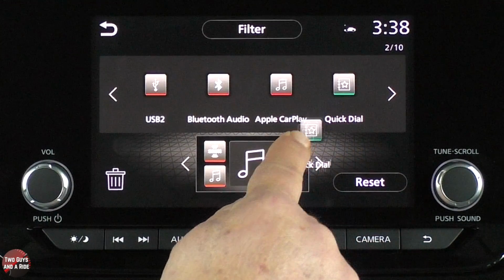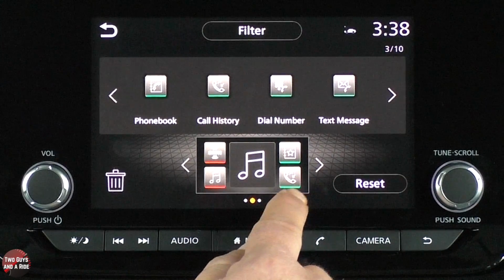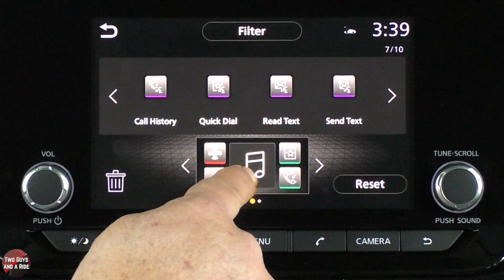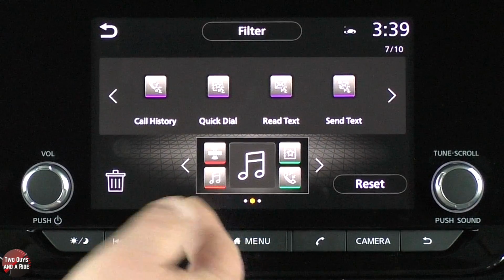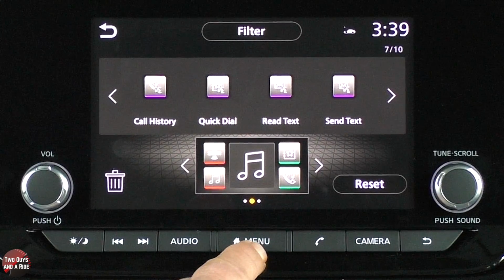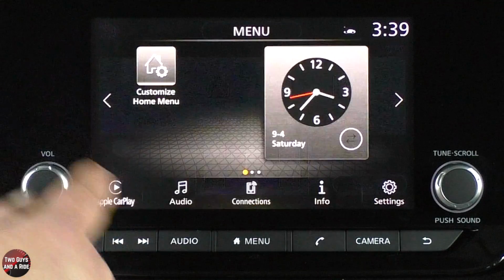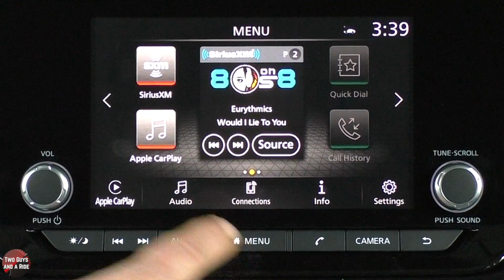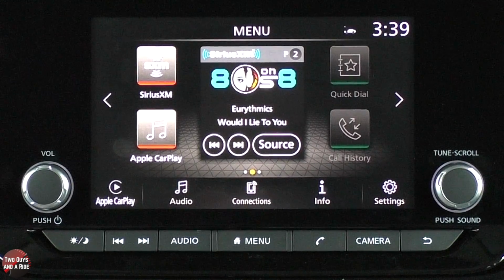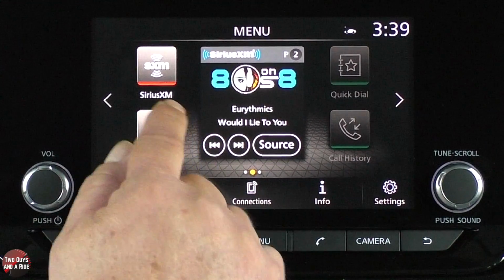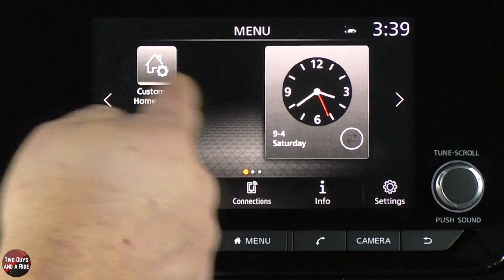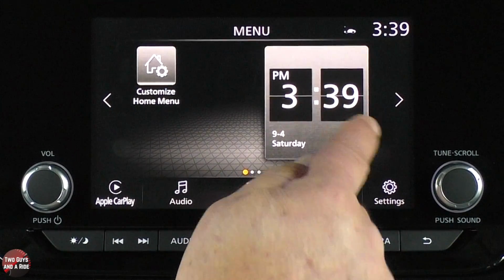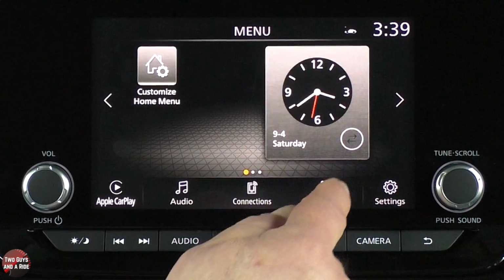And I'm going to put quick dial right here. So I'm going to change this one to text messages. All right. I'm going to leave the middle one as media. All right. So now if I go back either here or down here, and I go to home, now you can see my new screen. Now, as always, if I go this way, I get this same screen and I can reset this up again. If I go here, I can just change between the types of clocks.